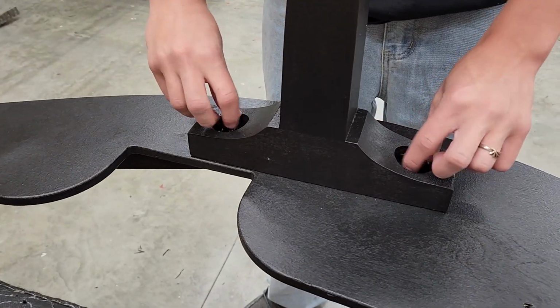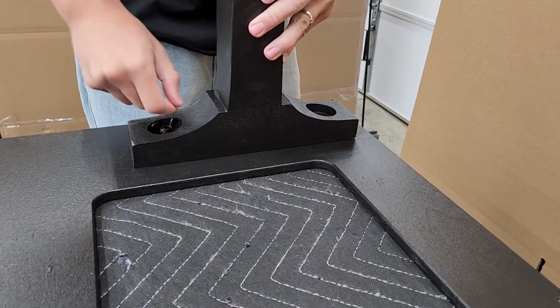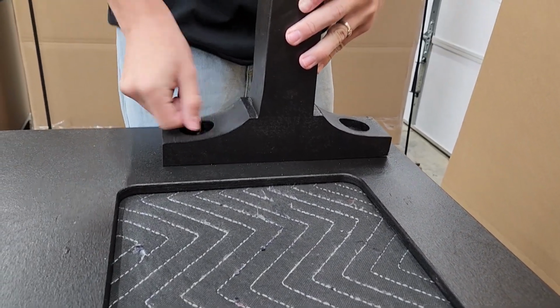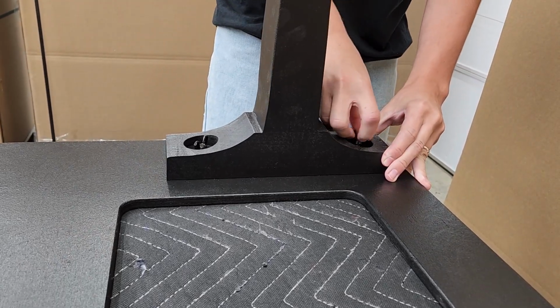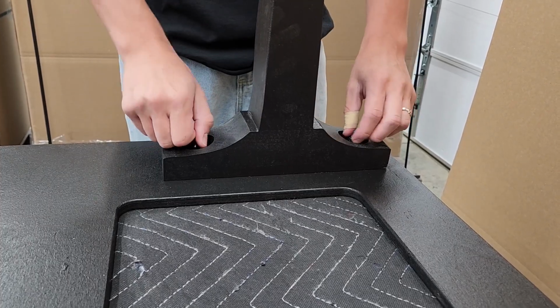The legs are constructed of solid hardwood poplar. The components are joined together by mortise and tenon and glued. Once assembled, they're sanded and hand-painted to match. Touch-ups are easy since you can do them yourself with a paint roller.